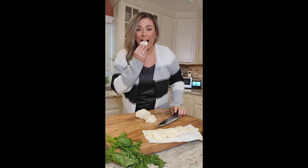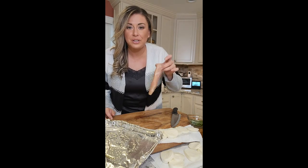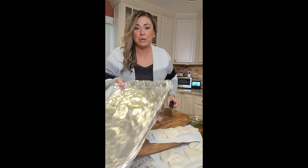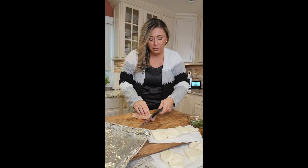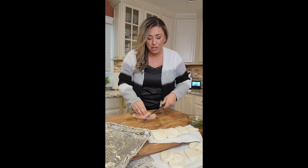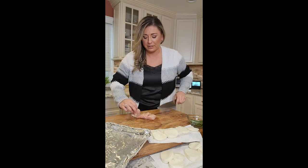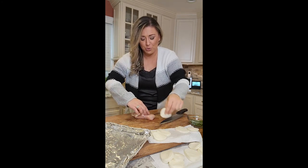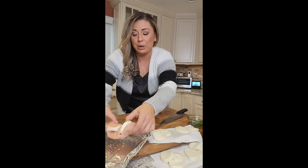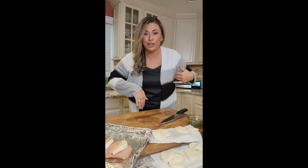Make sure you snack while you work — very important. I am using whole chicken breasts. I have a sheet pan already sprayed. Taking my knife on an angle, I'm going to make little slits into my chicken — probably two to three, depending on the size. Then I have my mozzarella and I'm going to stick it in between the layers and put it on my sheet pan. Then I'll make a little sauce to go on top to marinate and cook in the oven.